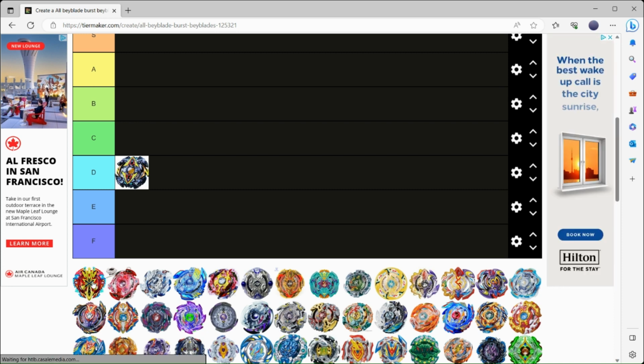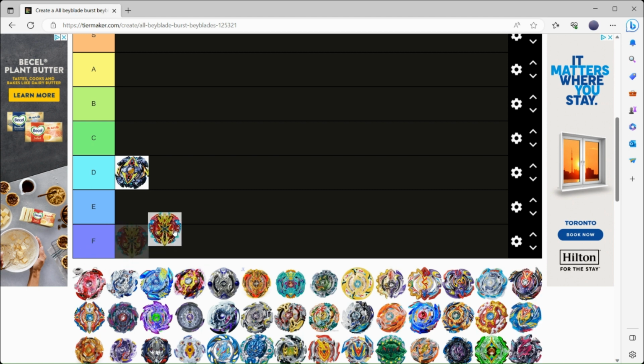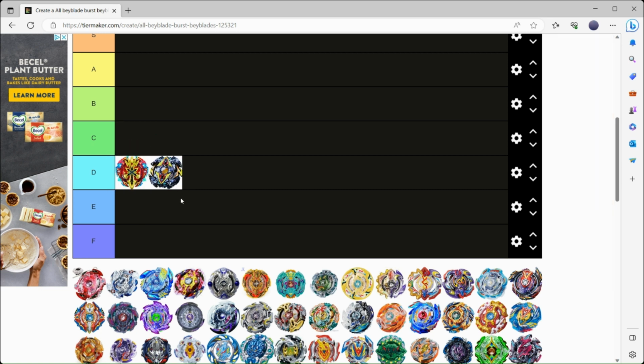Okay. Next up, we got Excalibur. So Excalibur is really good. Has a very good top for attack. Very nice. The disc is decent, I guess you could say. The tip is not very good, but I guess you could put it in. The attack power is so good, so I'll put it in just before Zeus.